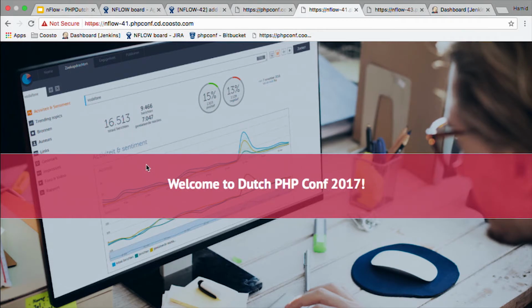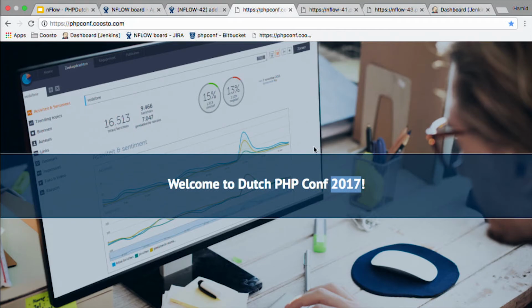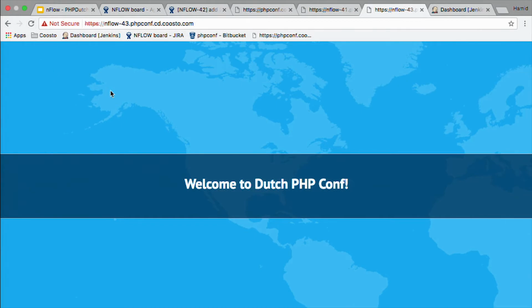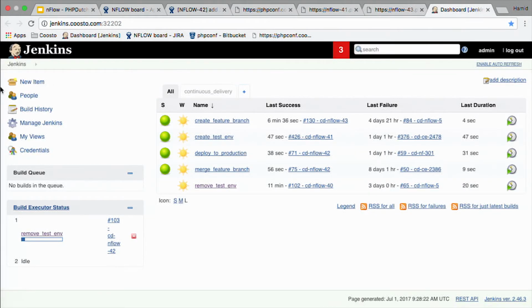As you can see, the box is red, and the new message is there. So currently it is the same as production. The difference is that the box is just red. And the other one, we changed it, but it is not done yet.